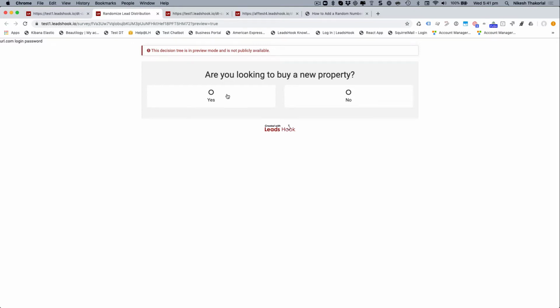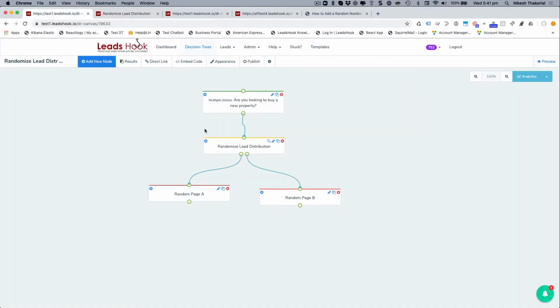Okay, so I go yes, and page B is greater than 50. So let's just make sure I've got this right. It's less than 50.